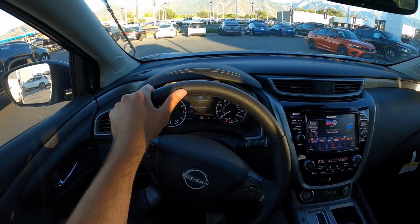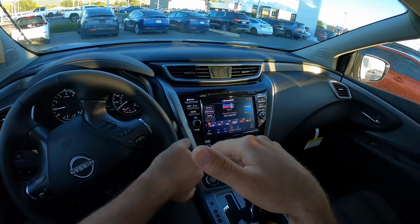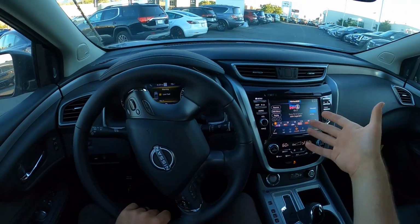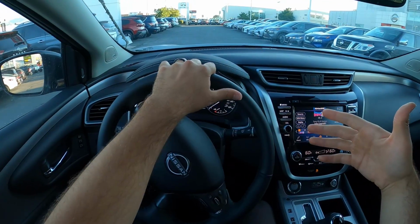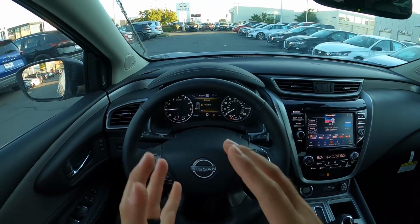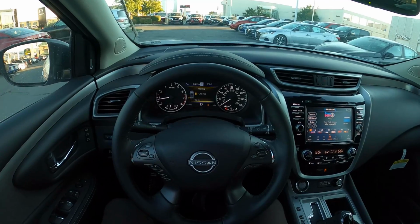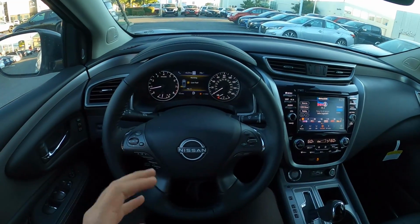Aside from that, this is just my personal opinion. I think that Nissan needs to just take the powertrain that's in the Pathfinder with the 9-speed automatic. I know that also has a 3.5 liter V6, but the tune that has, closer to like 300 horsepower, and throw that in this. Seriously, it's crazy. The Pathfinder does not survive on Nissan's lot. If a Nissan dealer gets a new Pathfinder, gone instantly.